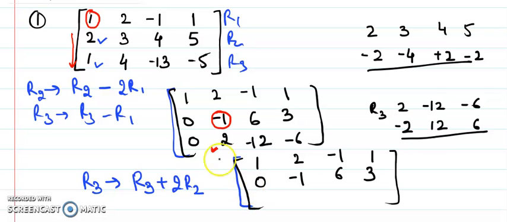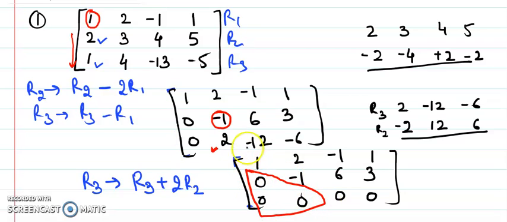So this 0 is already 0, so let's copy it. And you are getting 2 minus 2 is 0, minus 12 plus 12 is 0, and minus 6 plus 6 is 0. So let's see, one of the rows got 0 and it's in the below. Let's see whether I achieved. Below A11, below A22, these are the three 0s. So we got the row echelon form of our current question. I hope you have understood. Thank you.